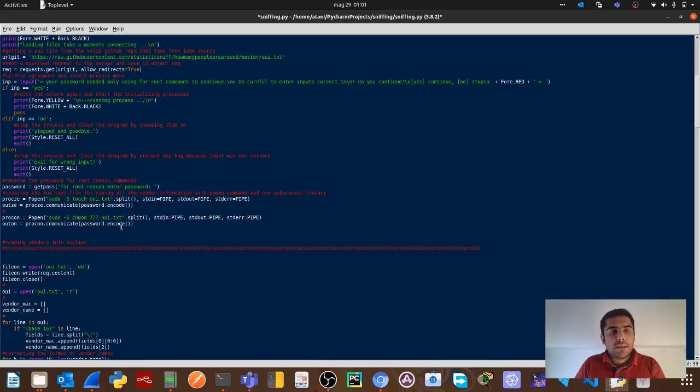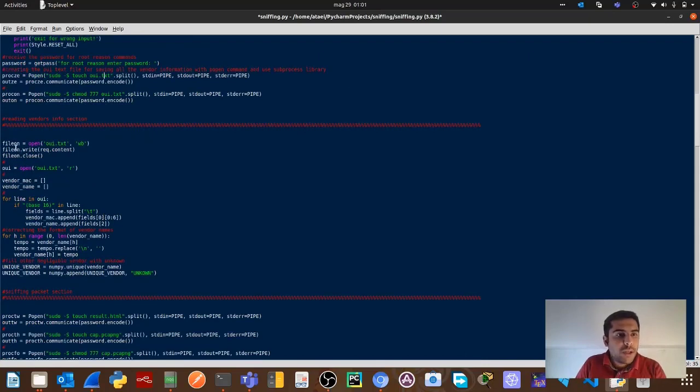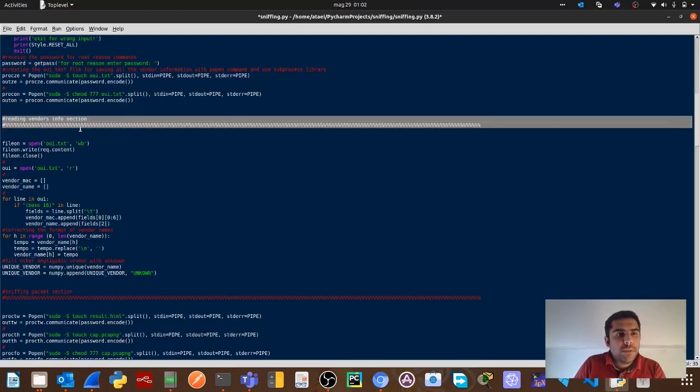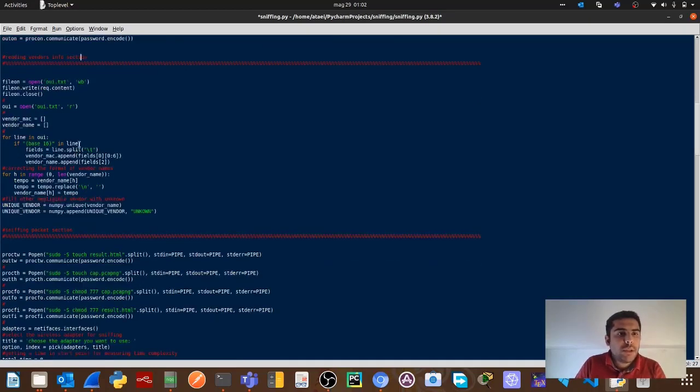This means that all the groups of Linux can read, write and execute this file. After that we see the reading vendor file section, and in this section we open the OUI.txt file as binary and writable.